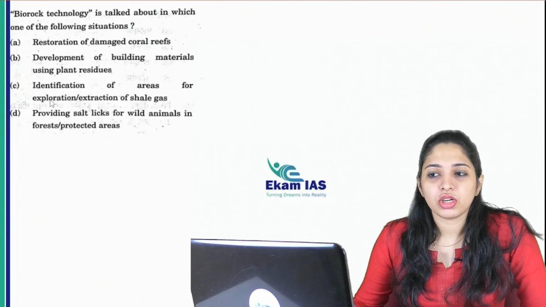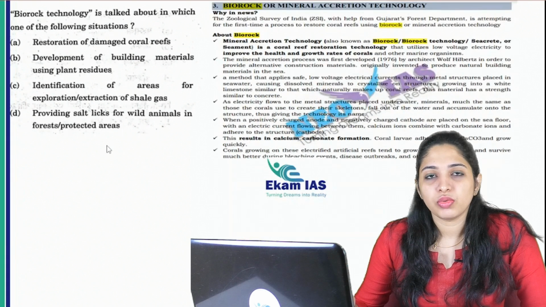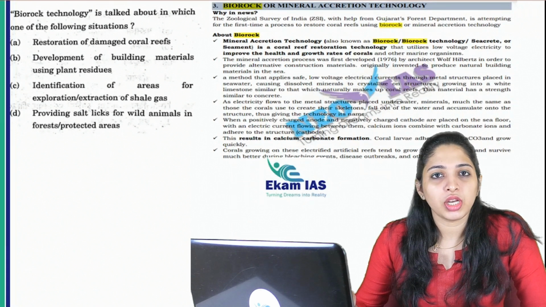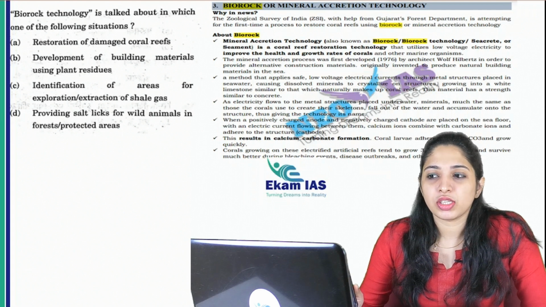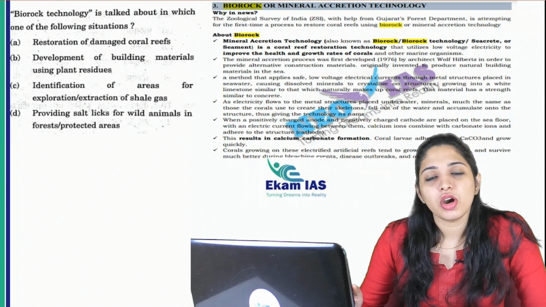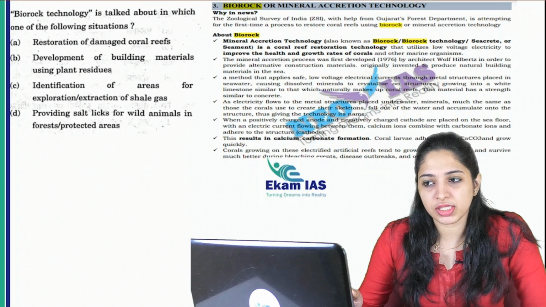Biorock technology is talked about in which one of the following situations? This is the question, and why was it asked? Because it was in current affairs. The Zoological Survey of India, in collaboration with the Gujarat Forest Department, is for the first time attempting to restore coral reef using biorock technology or mineral accretion technology.